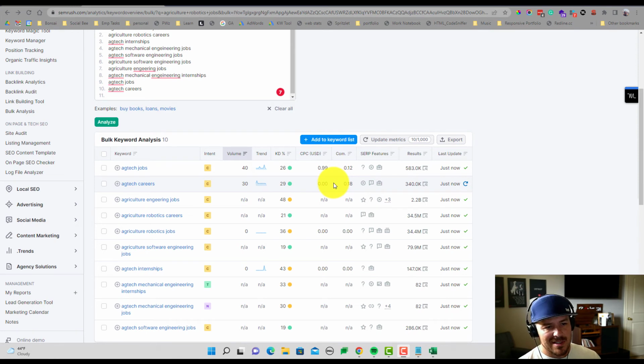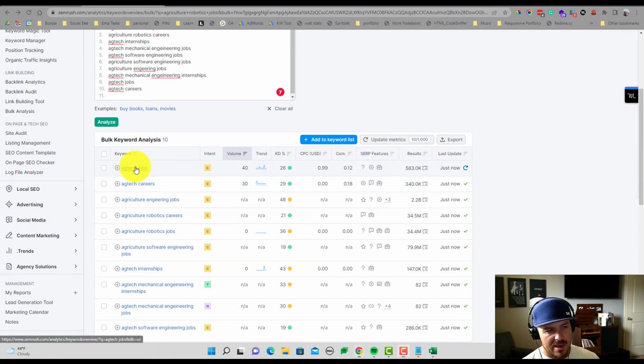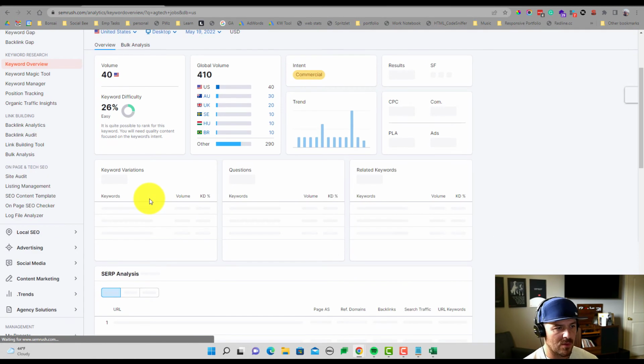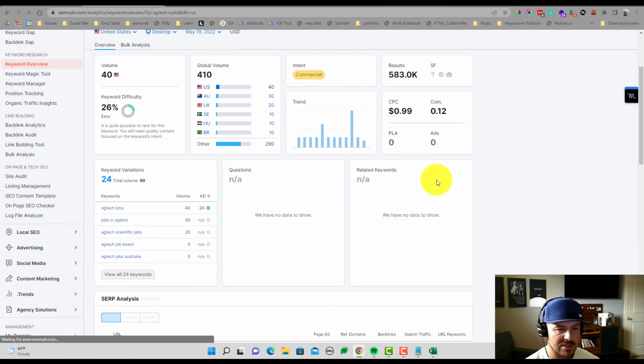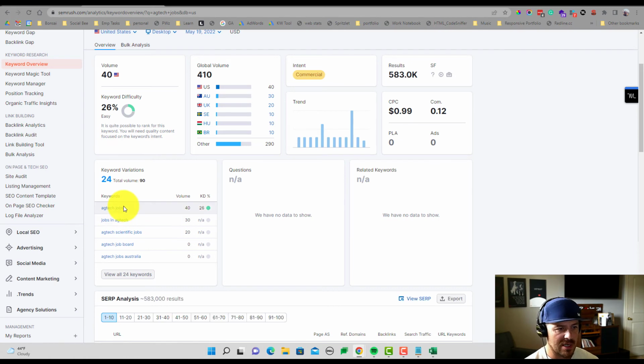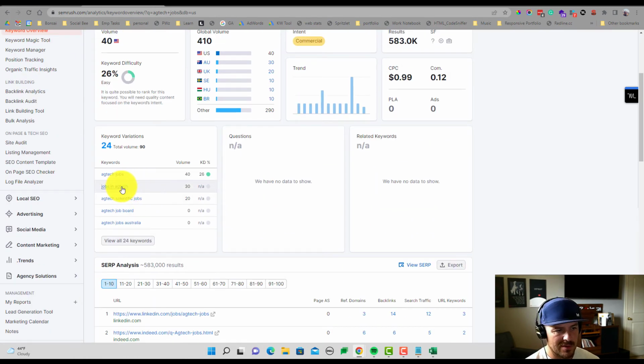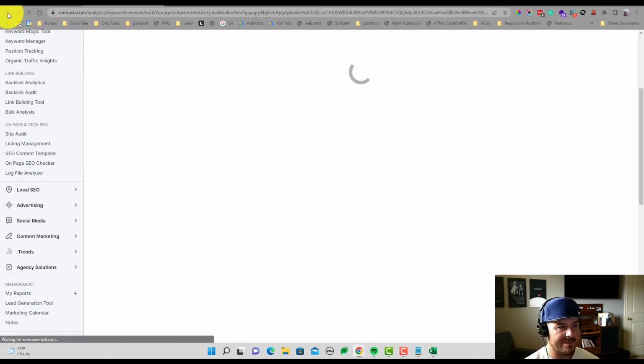All right, and then the next thing I like to do is just come in here and click on a couple of these keywords, get an idea of what other keyword variations are related. So ag tech jobs, obviously being what we look for. There's also jobs in ag tech, scientific jobs. So if any of these are relevant, I'll go ahead and add them.